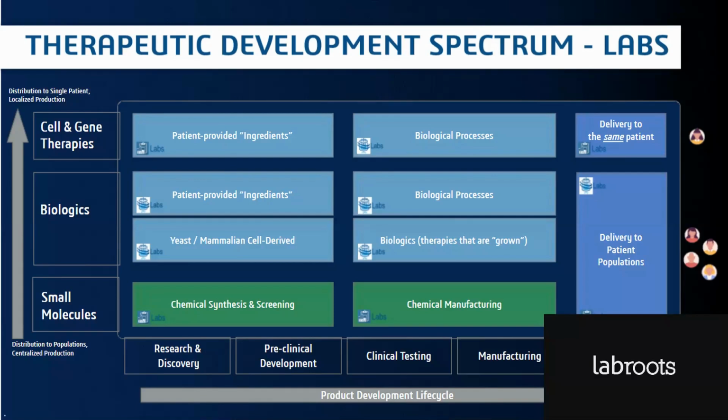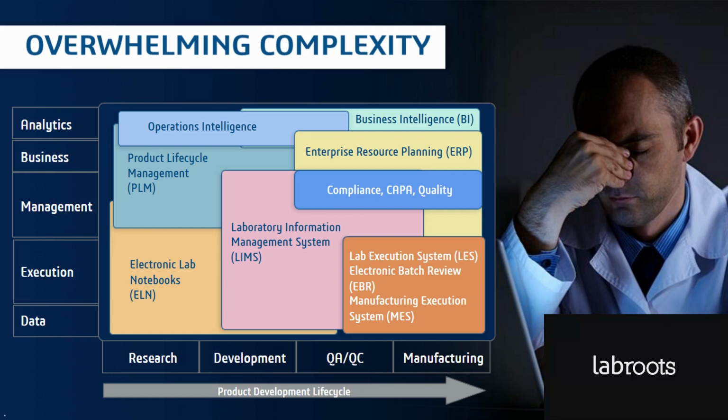And so, at a large, say, multinational enterprise, you could see how the variety and complexity of these lab organizations multiplies. And that's one of many reasons why we see so many specialized informatics point solutions deployed across the different domains of a company. And so if we think to our scientists who have to navigate these different roles in their lab, we realize how their digital lives could become quickly complex and overwhelming because they have to deal with all of these different point solutions depending on which area they're operating in, and trying to possibly move information from one system to another, or pull it from a different system earlier in the value stream if they need to reference something.